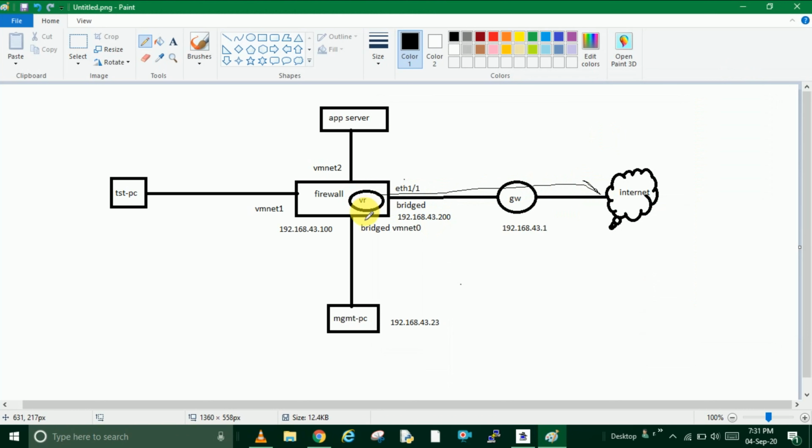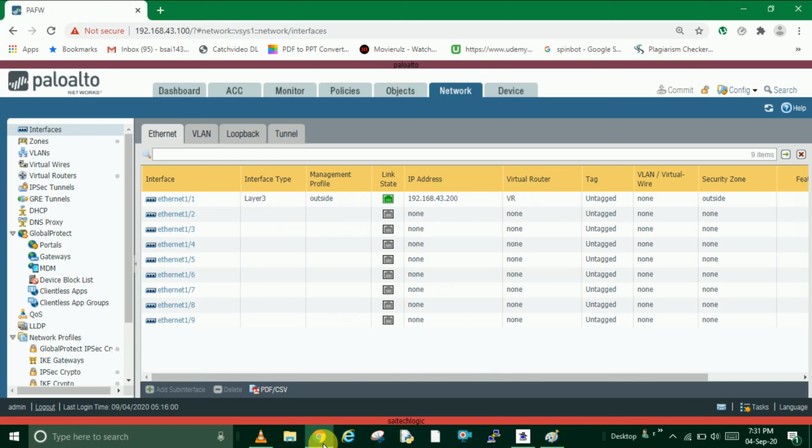But by default the traffic is going through the management interface. So what do we have to do to divert the traffic from this interface? For this, we have to configure a service route. In the firewall we have an option called service route.